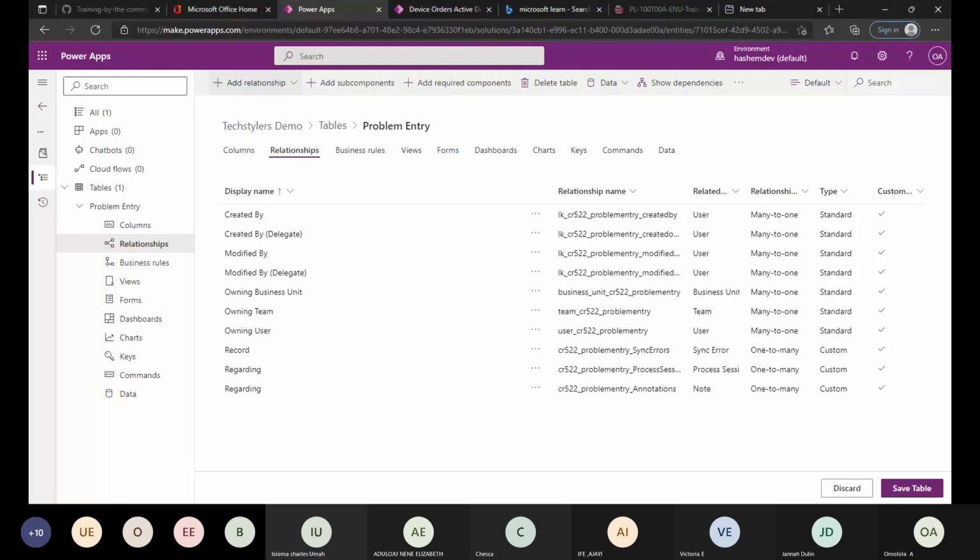So one of the buildings is named Victoria, one is named Omolola, one is named Jonah, and let's say we have another building named Ife, another named Bola, and another named Emmanuel. So we are going to have all of these buildings.